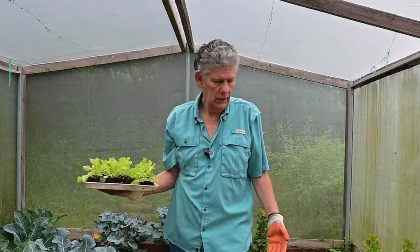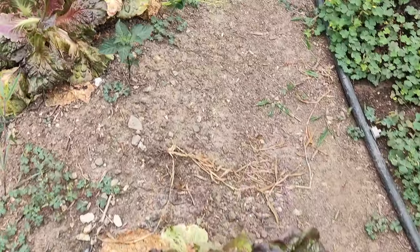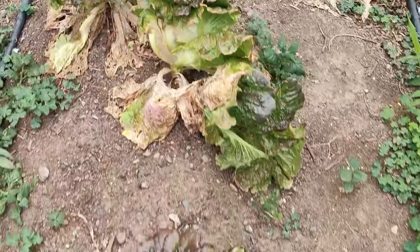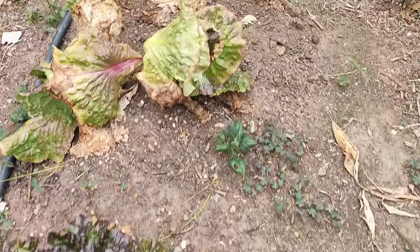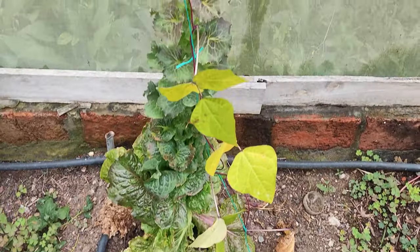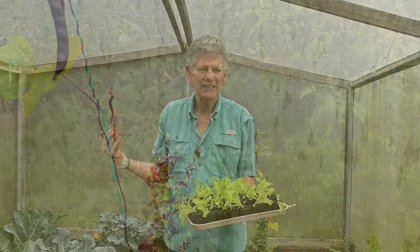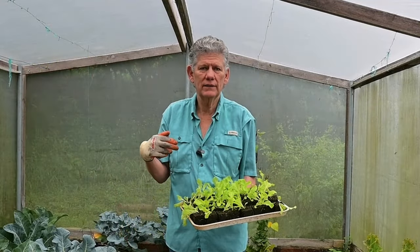So we've got a greenhouse here, and I'll show you in some pictures. This row right here has lovelock lettuce, but it's seeded out. It's way past its prime. And then I have this tray of soil blocks where I put more lovelock lettuce. These are getting leggy. They should have already been in the ground, but I haven't been feeling well, so I haven't done any work up here in a while. But today we're going to go ahead and get these things in the ground.